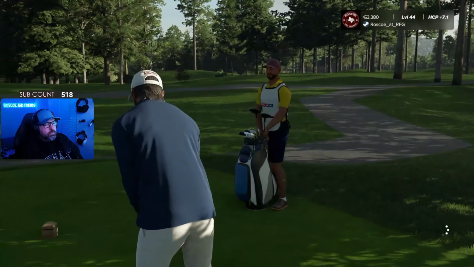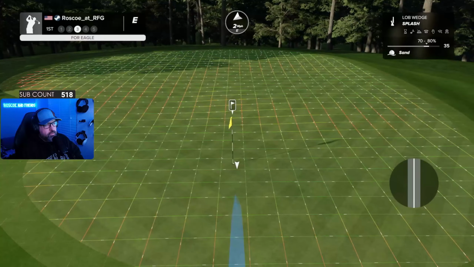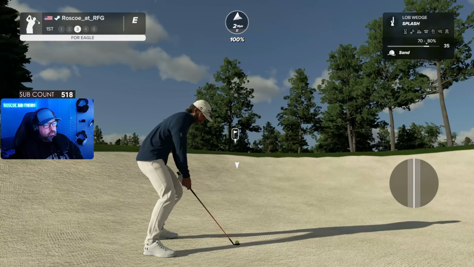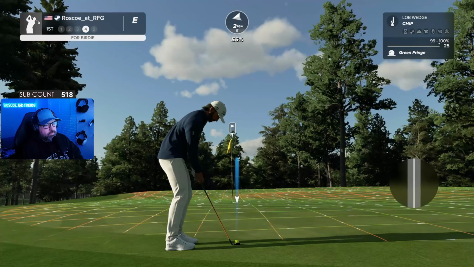And second shot here on the first. This is like serenity, quietness. Oh, get out of the bunker. Get out of the bunker. Ah, it's in the bunker. And from the green side, sand. Looking for an up and down here. Ooh, ugly. Setting up here. Real ugly. Your fourth shot.